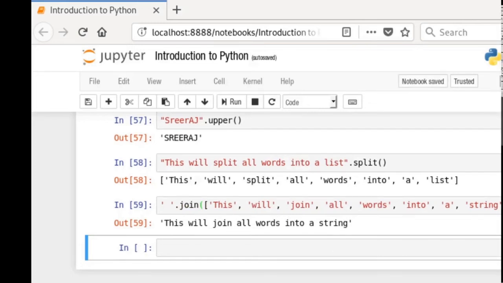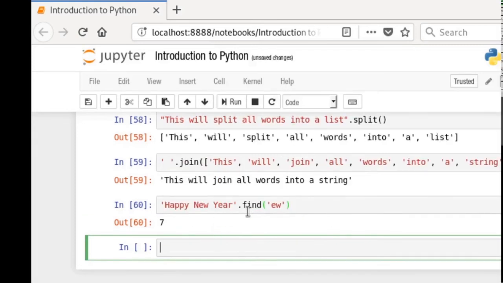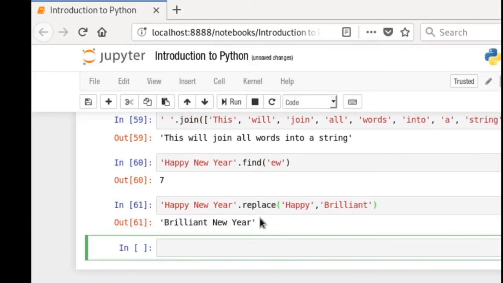And also we can find a substring in a string like this. You can see that it is within index 7. Also, I can replace one word with another one like this using the replace function.